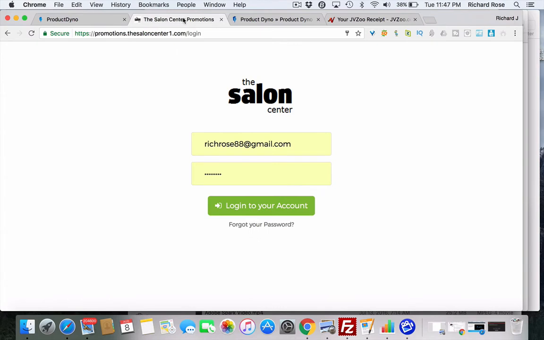If you want to see an actual site, this is the login for the Salon Center login access area. Initially, if you're not already signed up, it's going to have the Salon Center logo here.